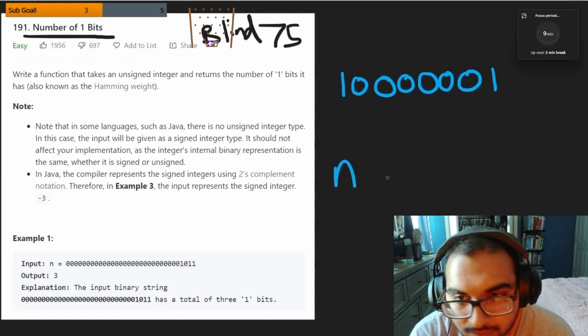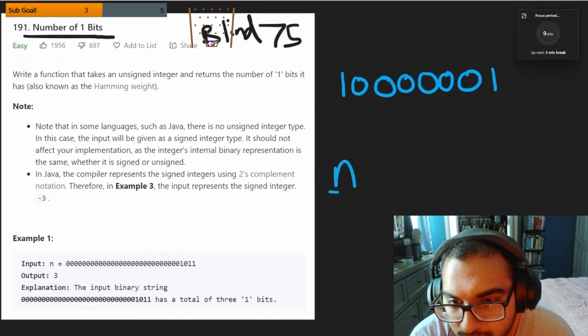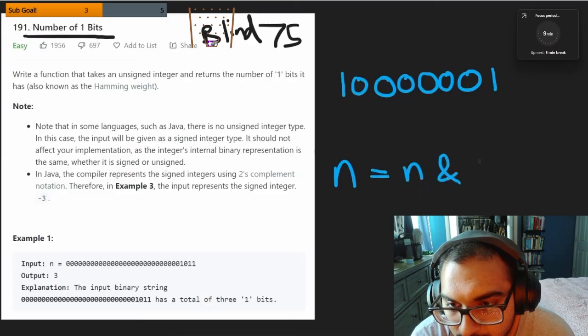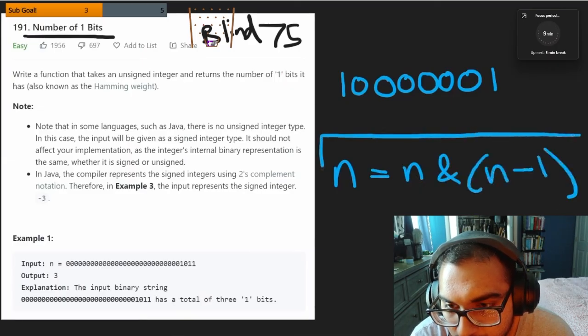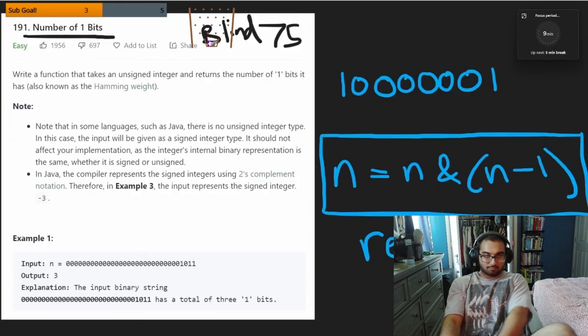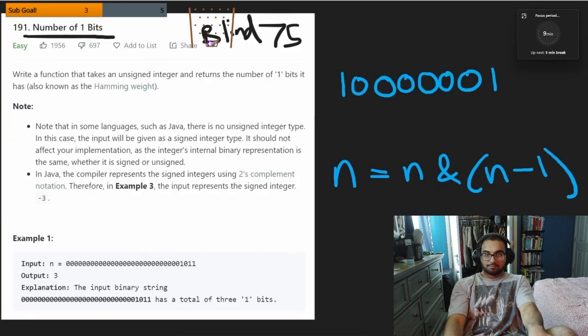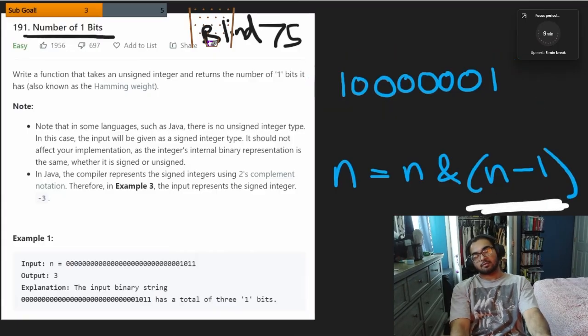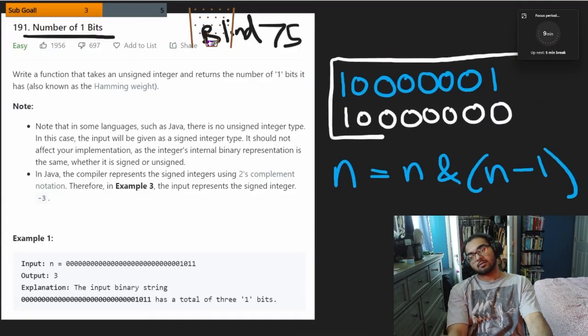So the main operation we're going to be doing in our while loop with this trick is basically taking n and setting it equal to n logic ANDed with n minus 1. And this is what we're going to do in every iteration of the loop, and each time we do that, we're going to increment our result by 1. But the question is, why does this work? First, let's see what will happen. Let's take this integer and subtract 1 from it, right? That's what we're going to do over here. So n minus 1, which is going to be this. And now we're going to logic AND them together.